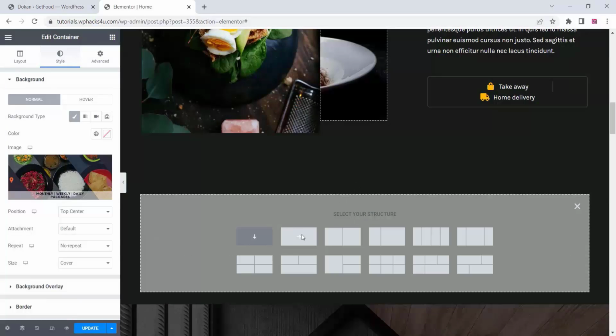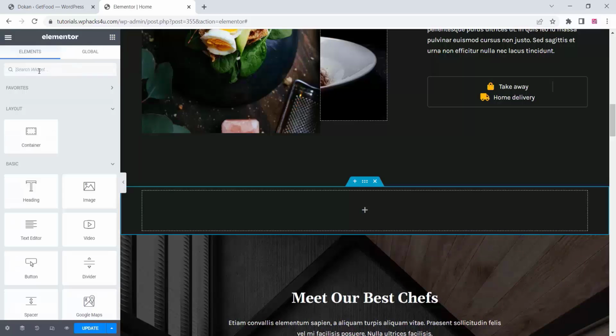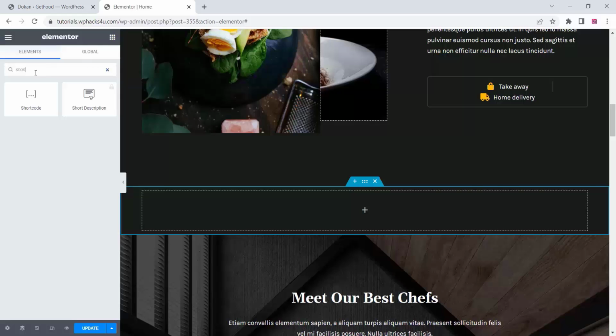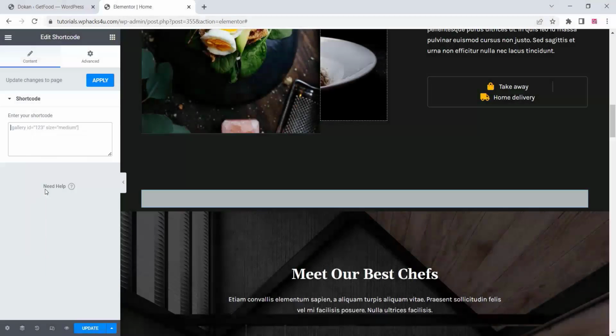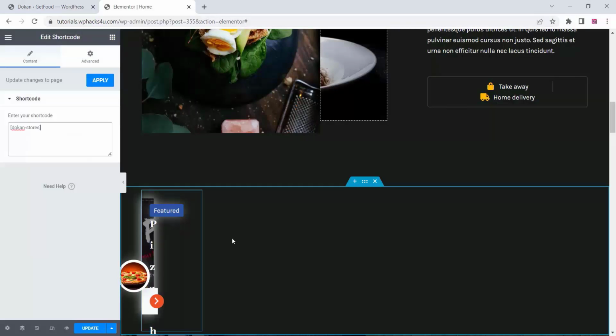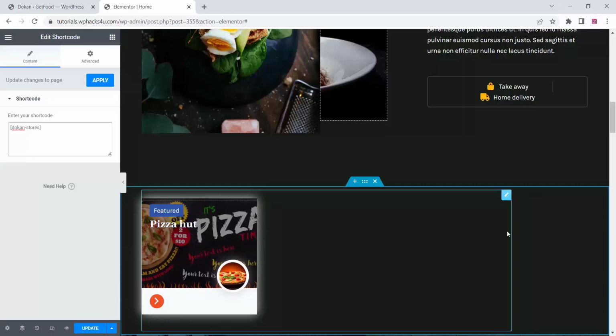And if you want to add a particular section, you can click on the plus sign and add it. Now we can add a store list for the token, so it will display the store list or the restaurant list on our website. You can add this shortcode, token underscore stores, and you can drag and change the alignments the way you want. The details I will give in the description box below. You can get it from there. Once you make the changes, click on update.